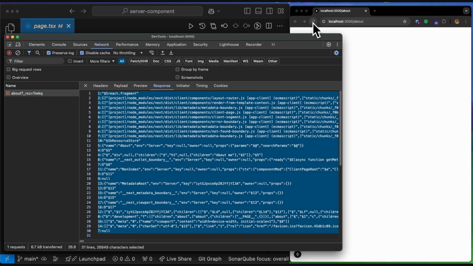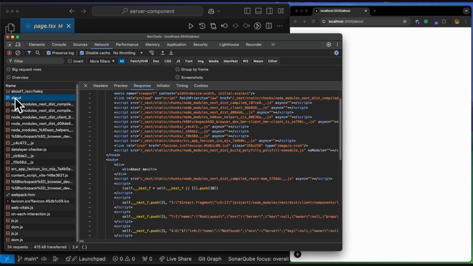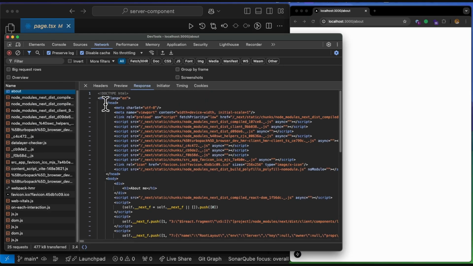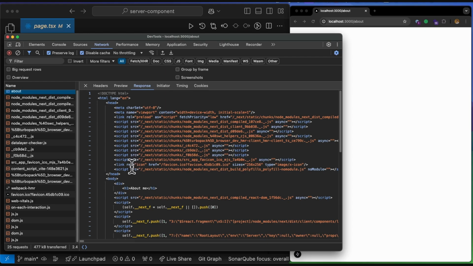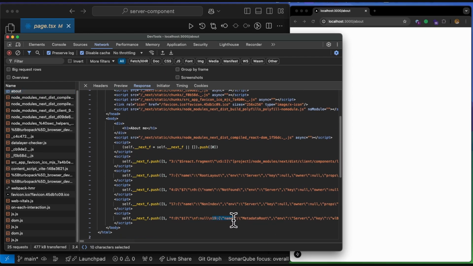If I try to refresh, let's refresh. This time you can see that it's asking for the HTML because I'm hard refreshing. They're doing it because of SEO or server-side rendering, because for a search engine, for example, this HTML matters. But for navigating or having a better user experience, it's better to get only that small chunk of React Server Component to generate the HTML. Having the whole HTML alongside the React Server Component at the bottom is an overhead that we don't necessarily need. Next.js on the client knows how to rebuild the HTML because it already has all the information to rebuild it, because at the beginning we sent it to the client, so there's no need to do an extra job here.